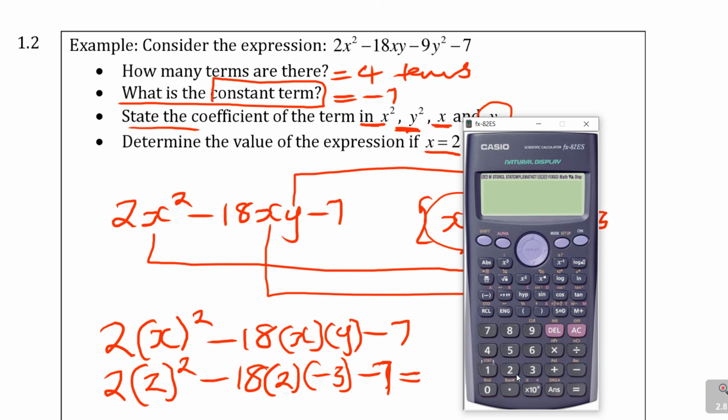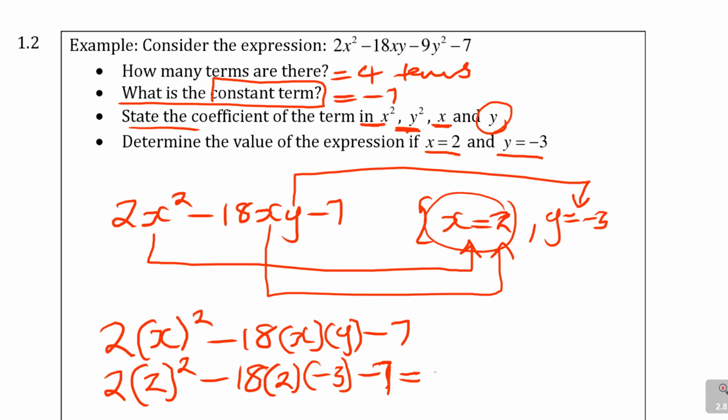So what you do, you take your calculator, you say 2 bracket, and then you put 2, close the bracket, squared. As I say, do it once, minus 18 bracket 2, you open and close it, open another one, but now it's negative 3. It's better to use that negative, not this one. It's still the same, but I prefer that one as a negative. This is minus, but the other one is negative 3, and then it's minus. Now it's minus 7, but as I say, you get the same answer, which is 109. So 109 is the answer that you get.